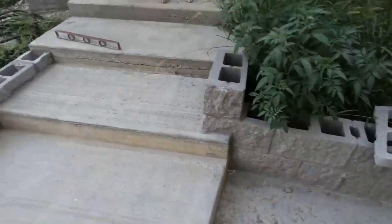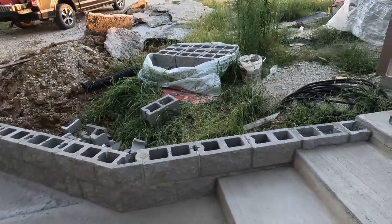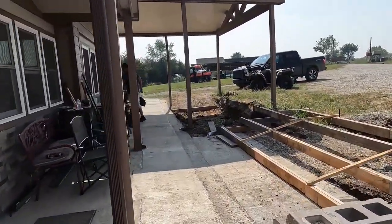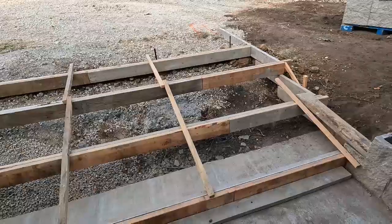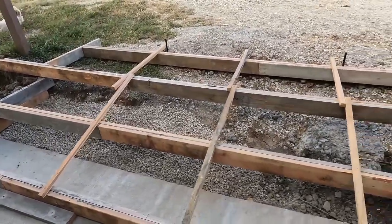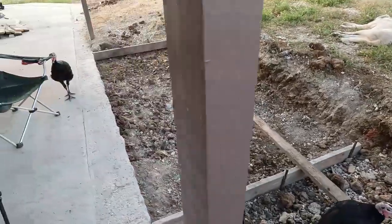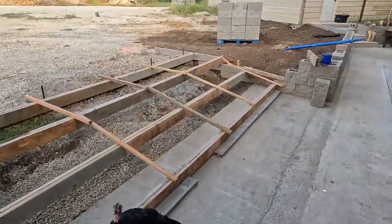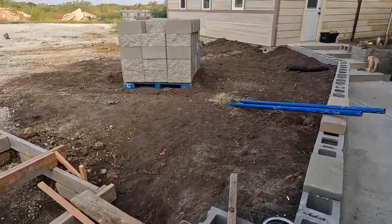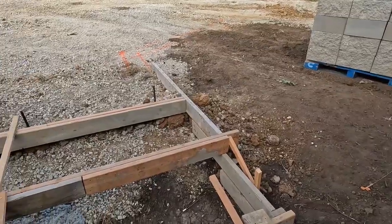After that, it's just literally stacking it and going along. As you can see, I've got the stairs framed up and I've got this little pad here that I'm going to frame up. This will be set into the planting boxes so B's got something cool to set. Today I'm going to pour these stairs, and also pour down here this slab. This is going to create a raised planting box that goes kind of up and around. B has been on me about creating her spaces closer to the house to grow things like herbs. This retaining wall is going to continue up, but I need these stairs in before I can turn that corner, and we're going to knock that out today.